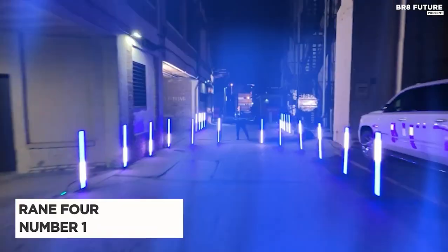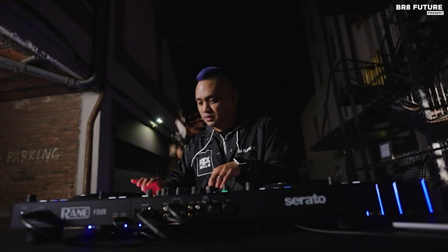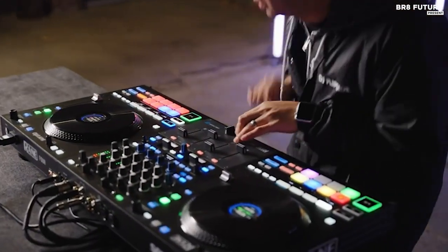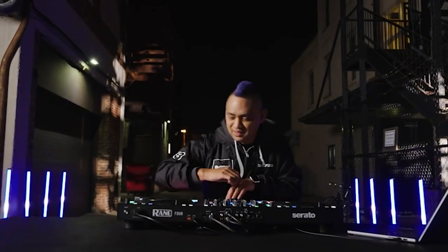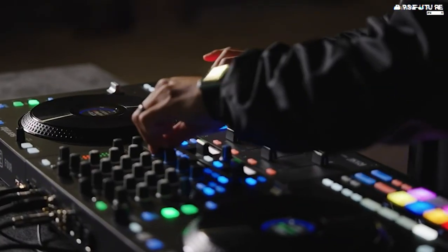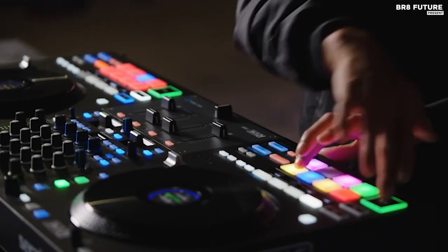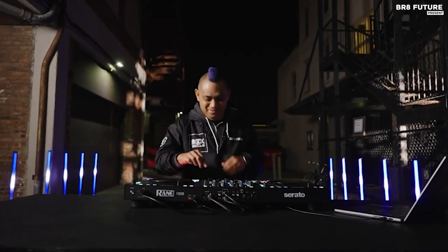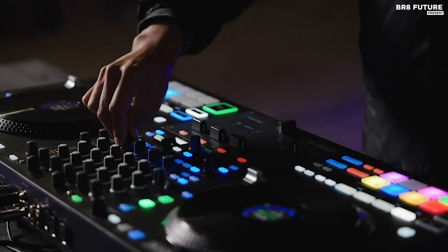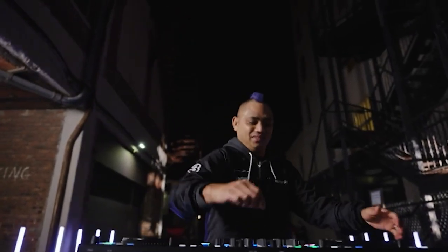The Rane 4 DJ controller stands out as the number 1 choice for DJs, especially with its cutting-edge Serato stems integration. This advanced controller features a dedicated stems pad mode, independent acapella instrumental buttons, and an exclusive stem split function, making it the ultimate tool for a seamless stems workflow. Performances are elevated with 8 OLED displays above 16 performance pads, offering visual feedback for various pad modes, including Q, loop, sample names, and FX.